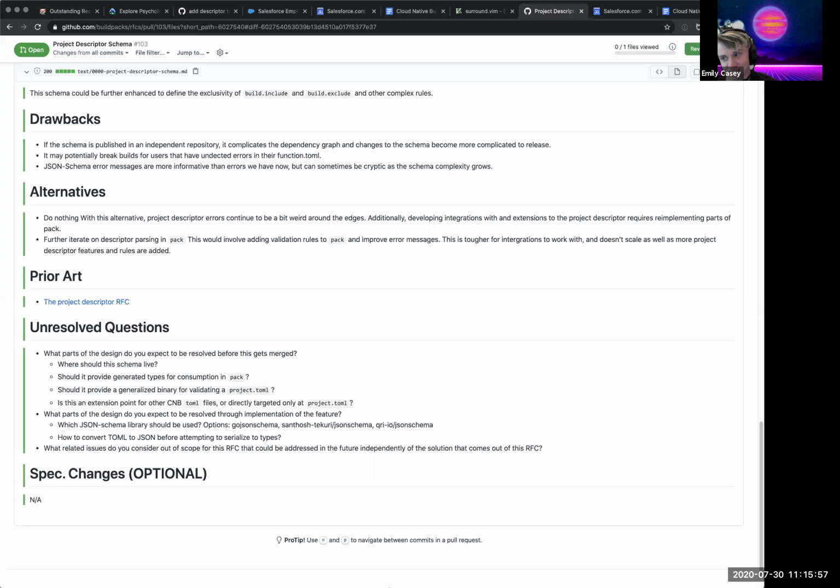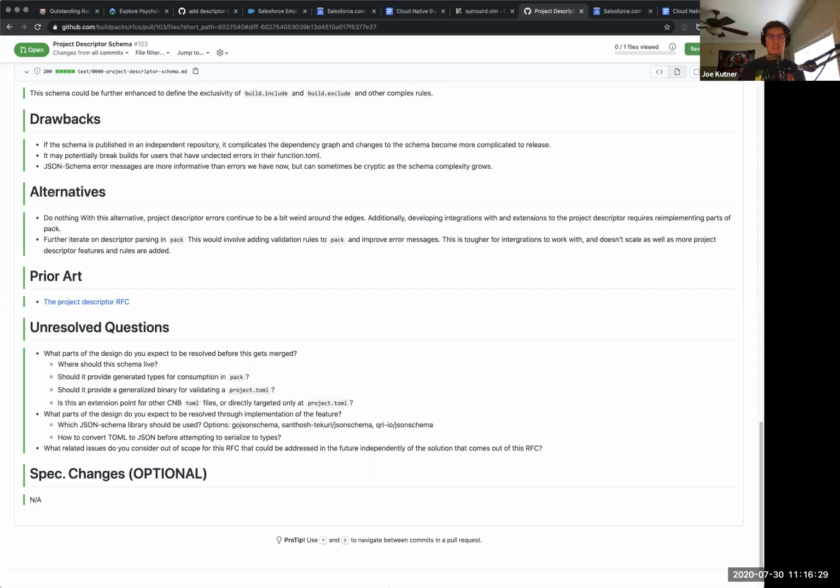It's worth noting that this fights against the idea that the key name in Project TOML can be derived from the file name. I don't think you can make a schema that describes that, but I feel a little iffy about that suggestion anyway, so I'm okay with that, but I thought I'd call it out because it's in a different RFC. The key name, I guess I'm not aware of that one. The key name being a wildcard. Yeah, like how for us it's function, and for Project TOML it's project.